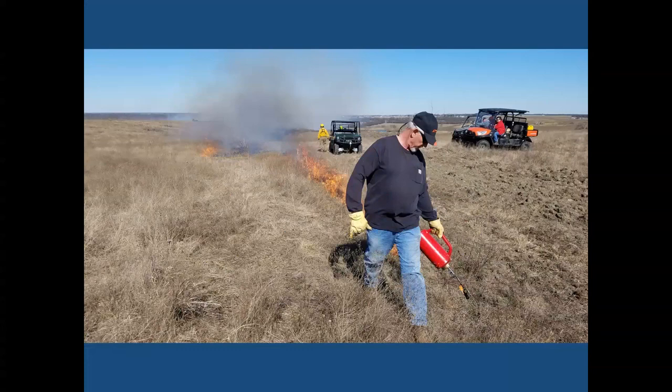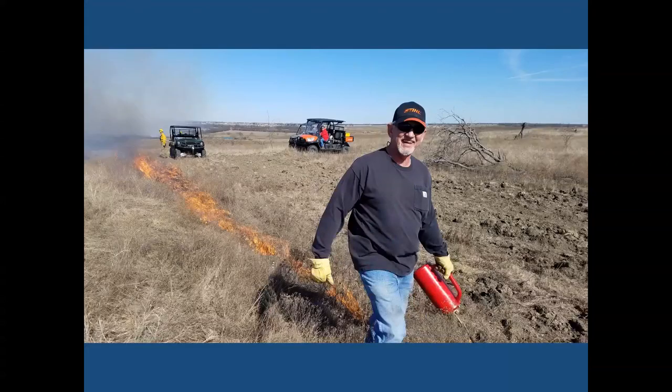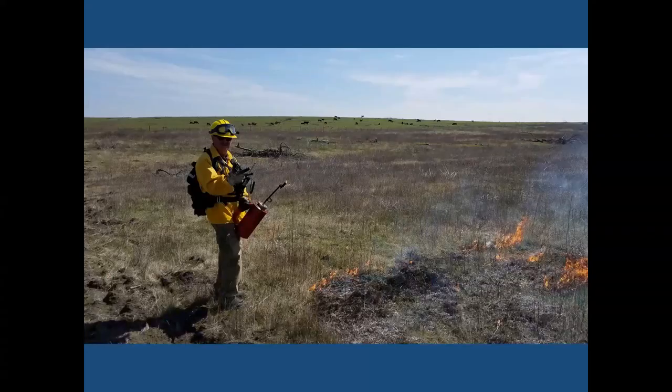Basically, we had lots of folks who wanted to help and come out and do the fire when we were doing these burns. We got good participation from the Western Navarro Bobwhite Restoration Initiative to come out because it's fun to light other people's land on fire and not your own. And so we had some really good burn days out there. We got a lot of folks experienced doing prescribed fire and hopefully encourage some of them to do it on their own properties, for the benefits it provides for them.